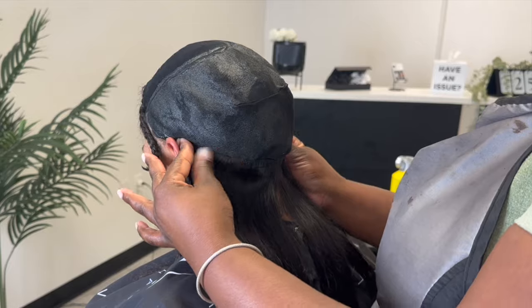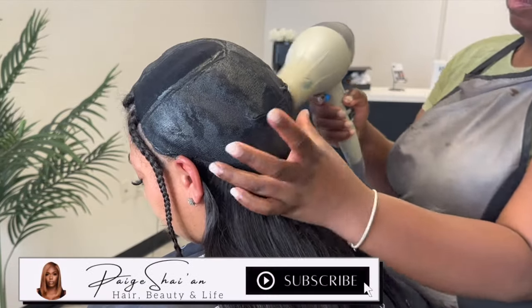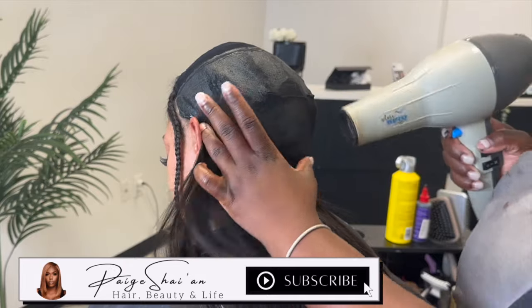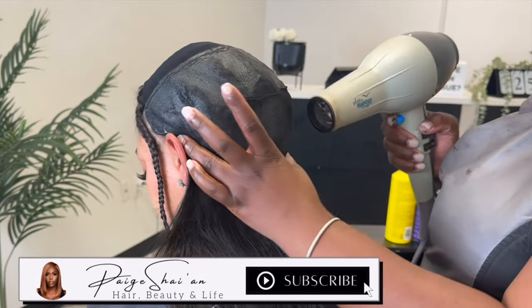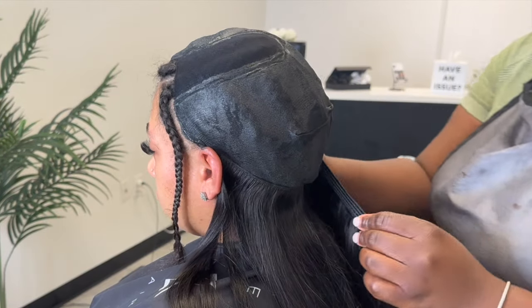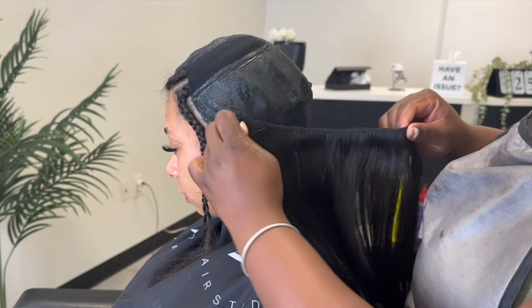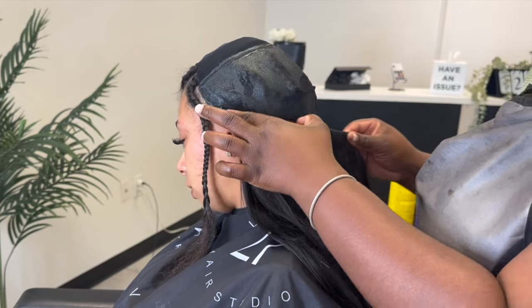So I put those in the back, one because it was the one that was really not the same as the others, and I just wanted them to lay a little bit flatter. I wasn't sure how they were going to lay in the front, so I put those on first just so they can be out the way, and I really stretched them out and measured them. But they end up working perfect.